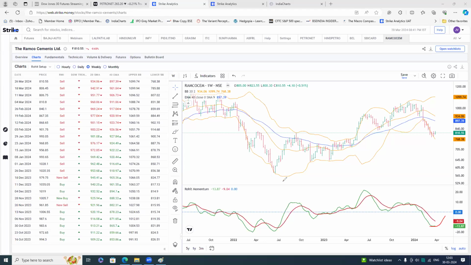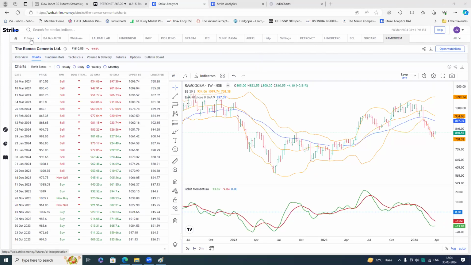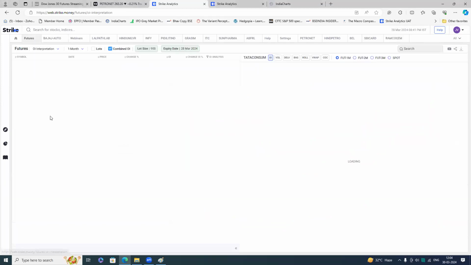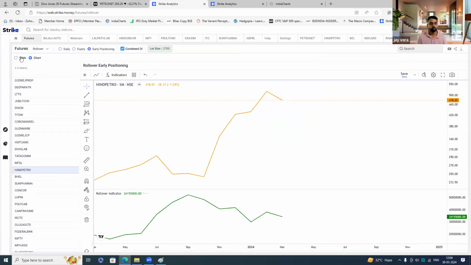I've just joined in late, but I wanted to know how is the metal index looking from here? Because if you see, the metal index has been holding up a lot. Tata Steel, SAIL, Hindustan Copper, JSW Steel, all the stocks are holding up really good. So, what do you think from here it can be in the next 2 months?